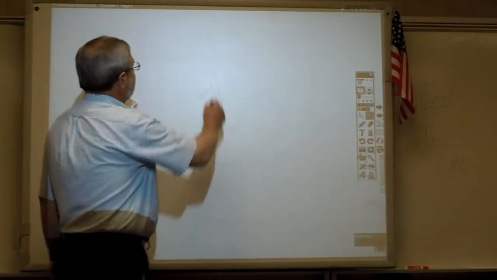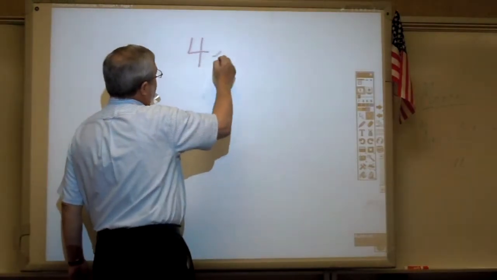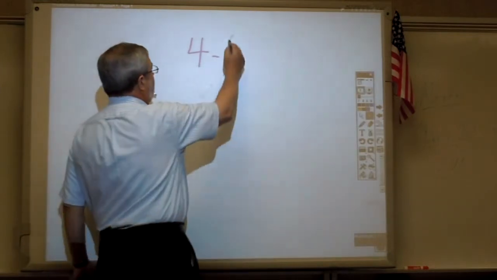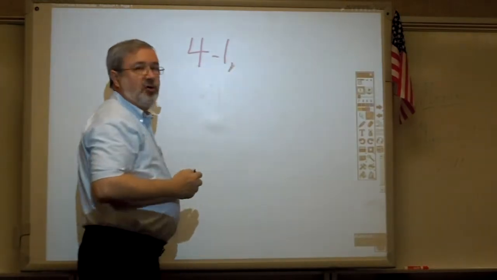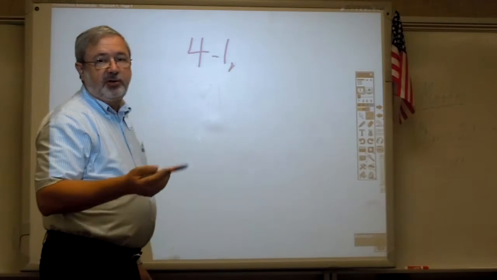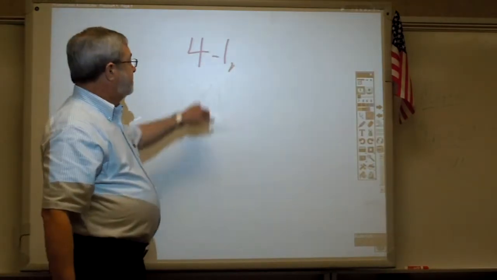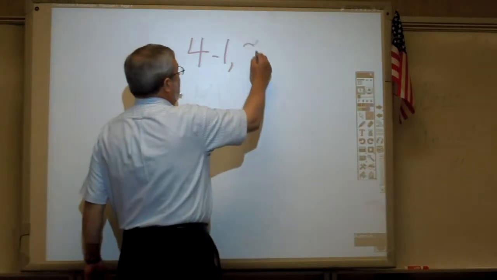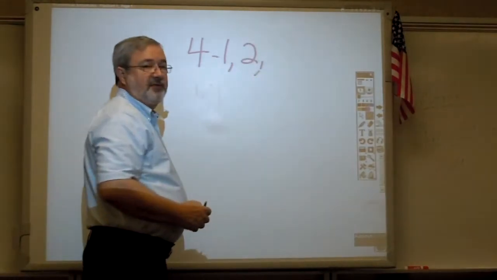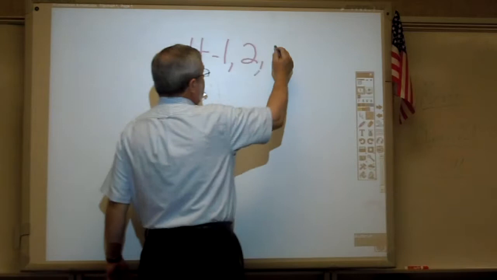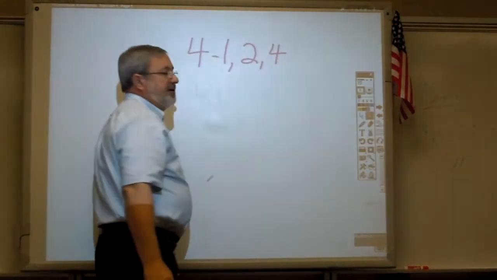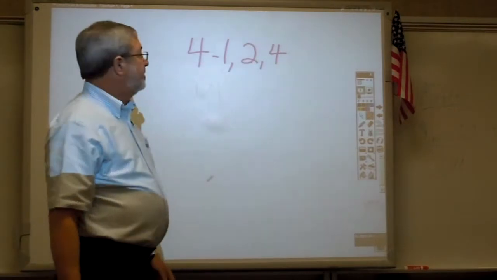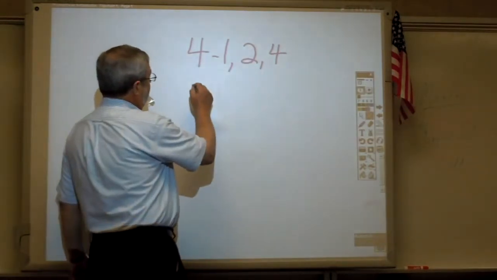Now, let's try the number 4. If I want factors of 4, I've got the number 1. And since 4 is an even number, 0, 2, 4, 6, 8, all even numbers, we know that it will always be divisible by 2. And then of course I've still got 4, the number itself. Now, this is just the very basics of doing factors of numbers. I want to add something to the picture now.